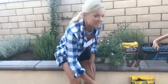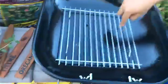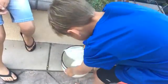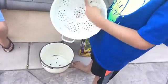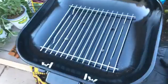So the first thing that's happening is this barbecue. And we can see a little bit ago, what'd you do there, Ripken? We drilled holes inside for the drainage holes, but we don't need to drill holes in this. The colander works really great because it already has the drainage holes. But for the barbecue, we actually drilled. The pot, correct. They have holes. So the drainage holes are there.